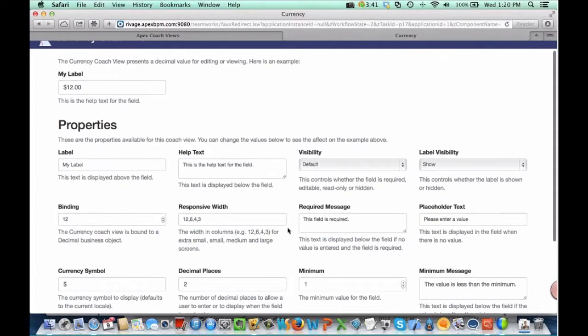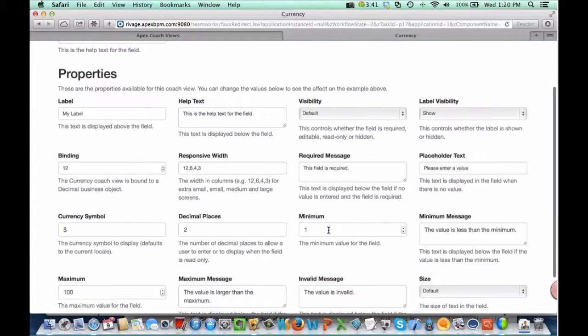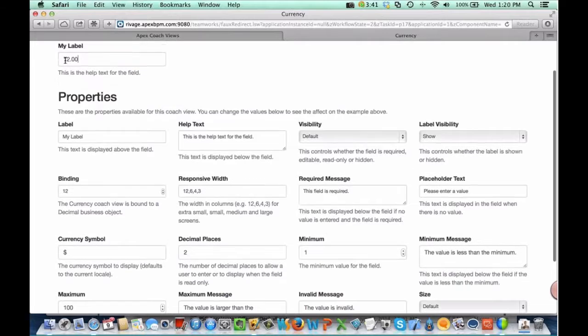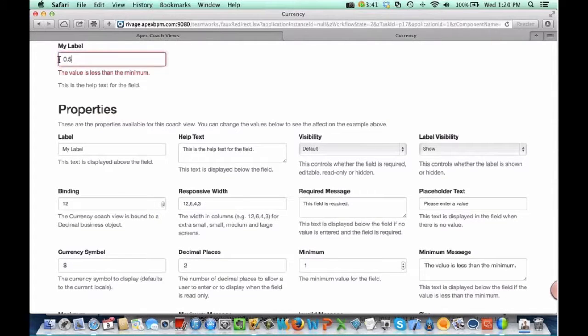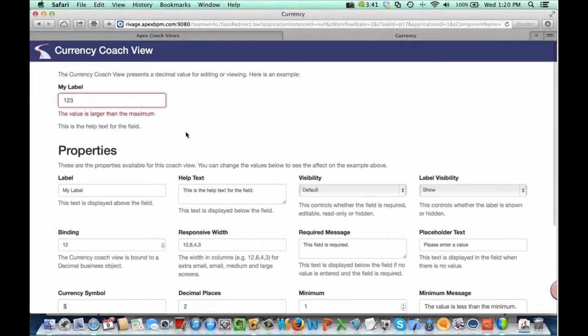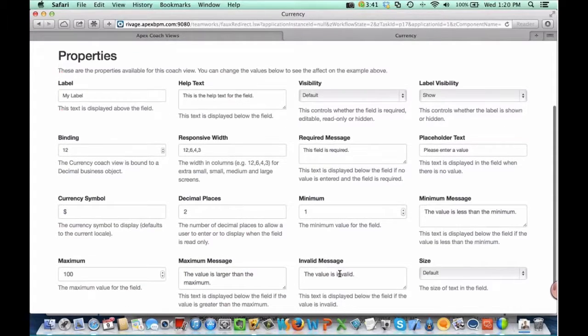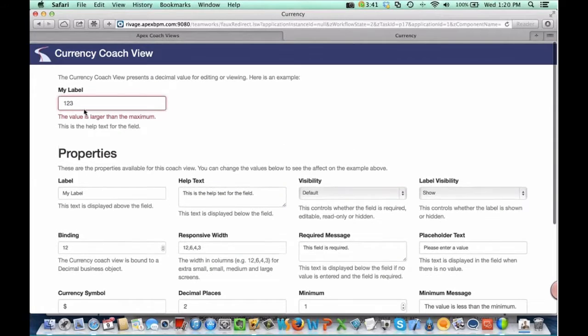The numeric fields all incorporate minimums with associated message. So you can see it has to be a minimum of 1. So if we enter in half, it says the value has to be less than the minimum. Likewise, a maximum. So if we go over 100, same thing. And there also is a message that's put in if you put in an invalid value.